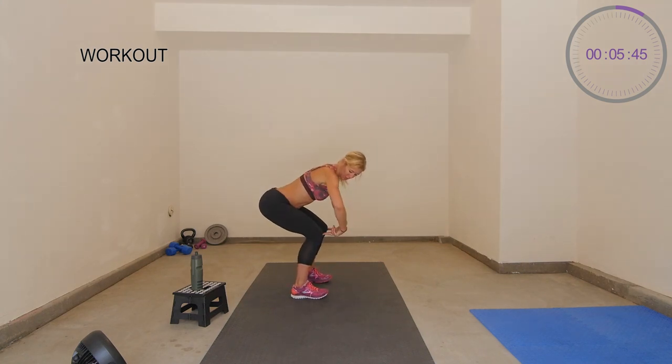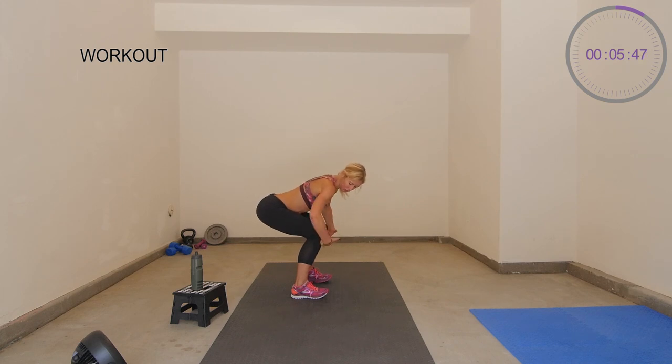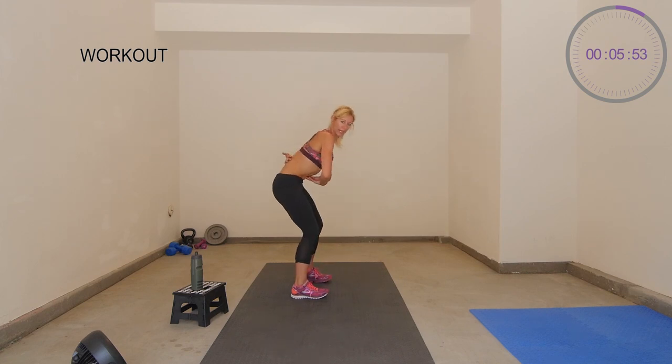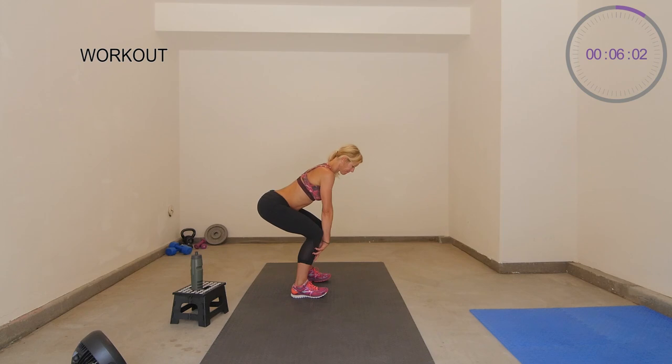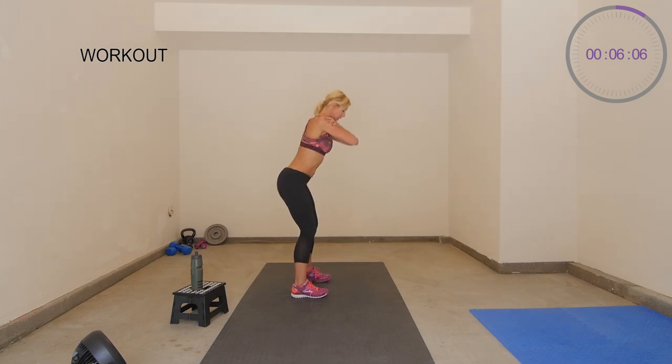So proper squat, keep your knees behind your toes. Make sure when you draw a line from your kneecap, the line should be just a little bit behind your toes. Make sure your back is completely straight. Draw your navel in, chin is slightly tucked in, and you just hold this position. Have your arms in front of you, and then you come up.